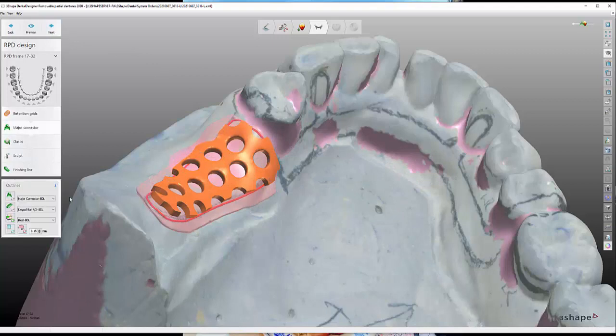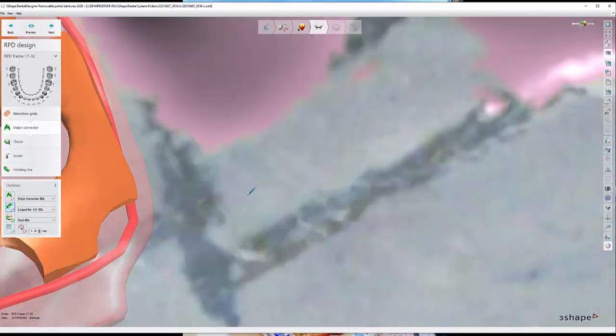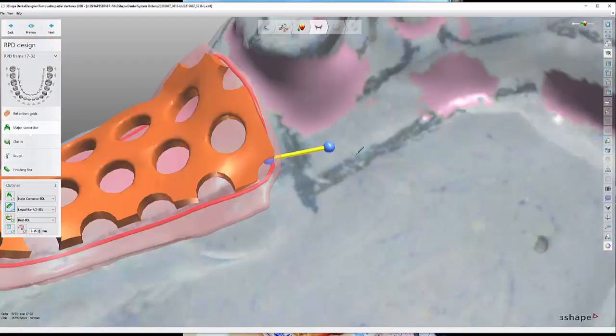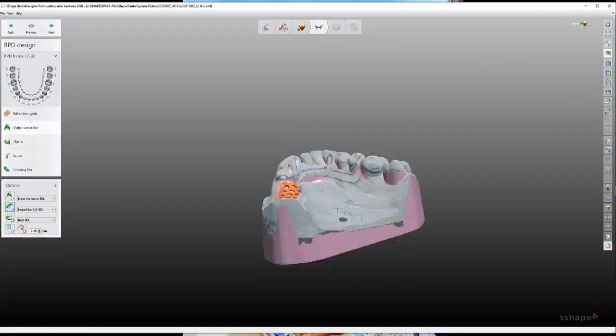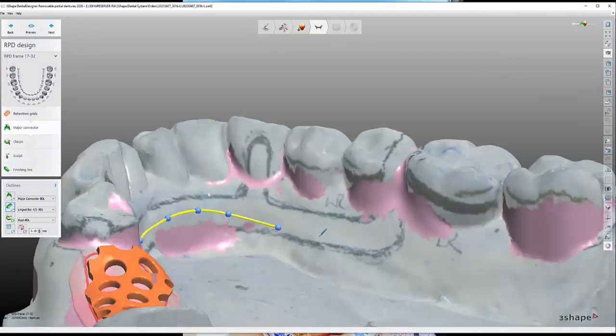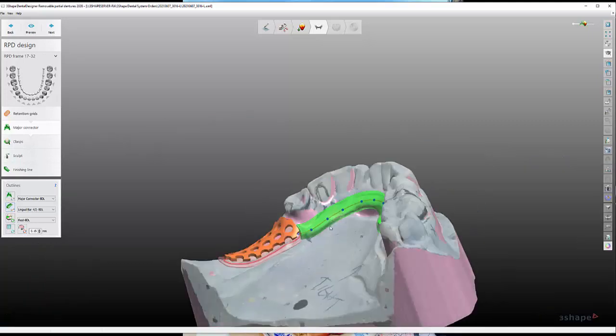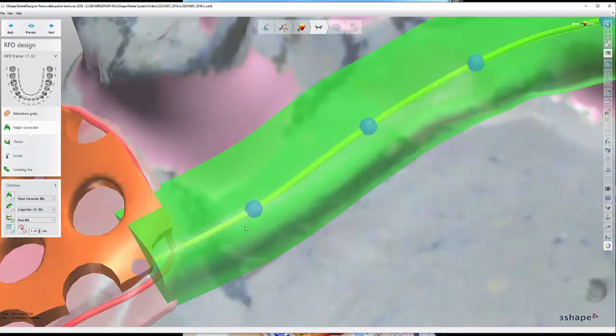We go next. Again, this is your standard lingual bar here. My mouse is really sensitive. I need to adjust this because it's just coming in and out pretty quickly.